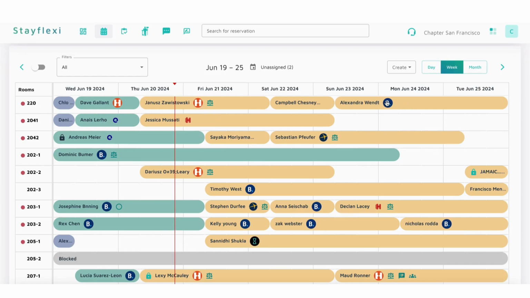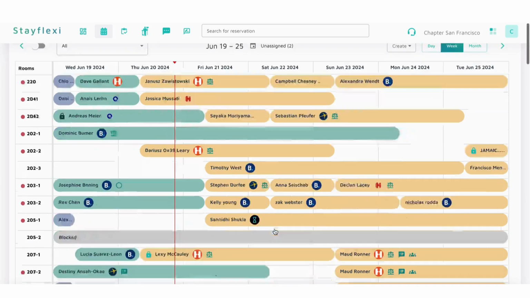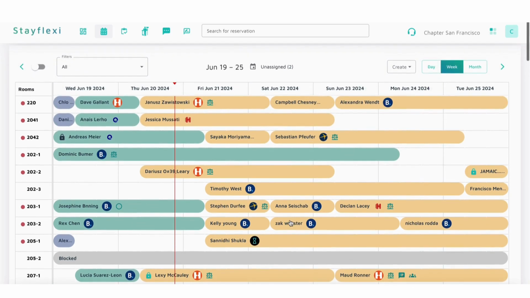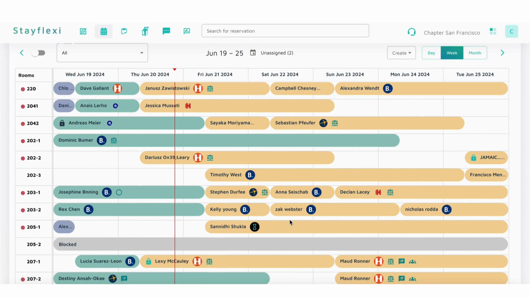And you see the symbols, these are the sources where the bookings came from. This is booking.com, this is Expedia, and this is the Stayflexi booking, the Hotels World. And as you know, Stayflexi has our own channel manager. We are connected with 100 plus OTAs or channels, so we get the bookings directly from the channels and put it on this calendar. So you don't have to use any third-party channel managers. Everything is built into Stayflexi, into the one calendar, and makes your life very, very easy.